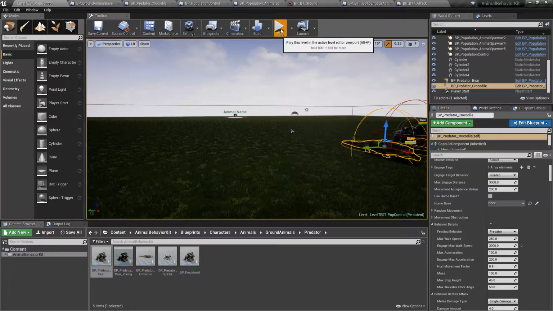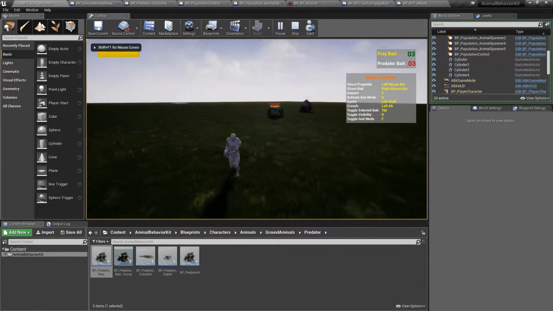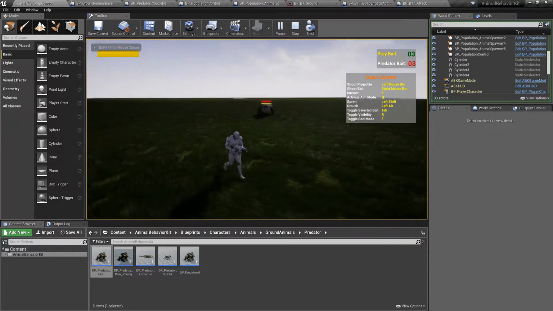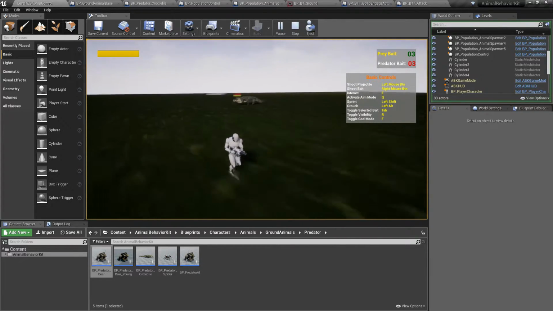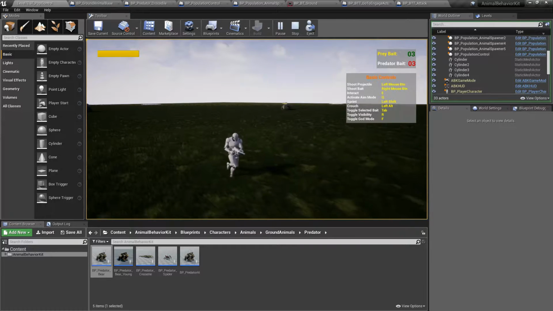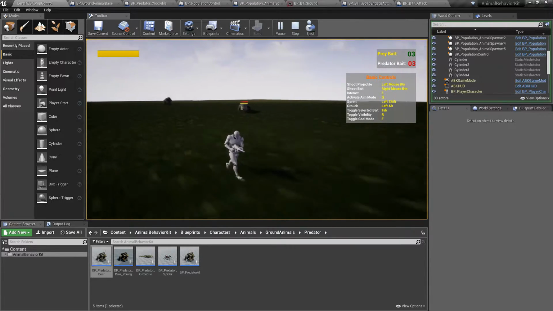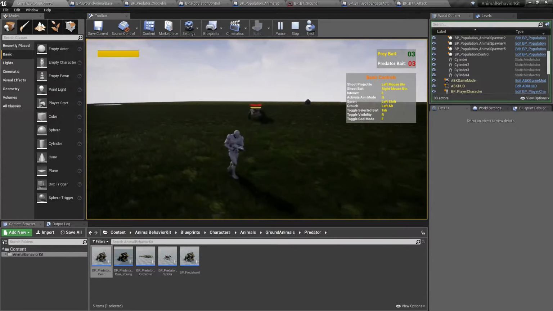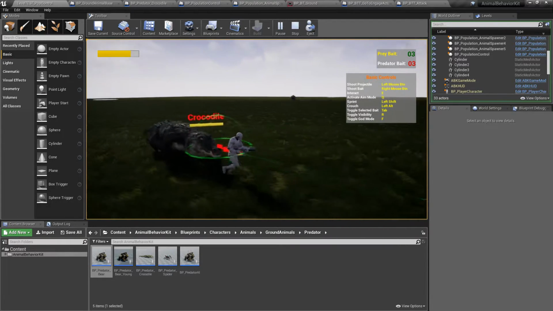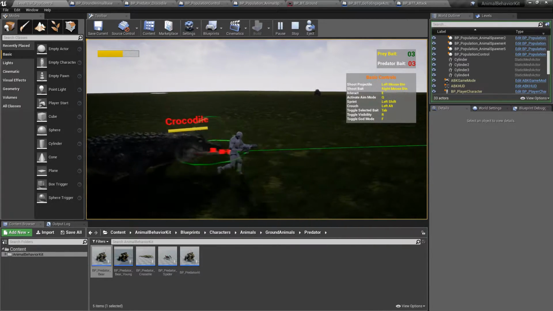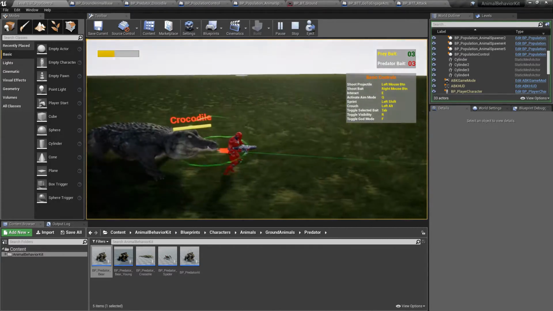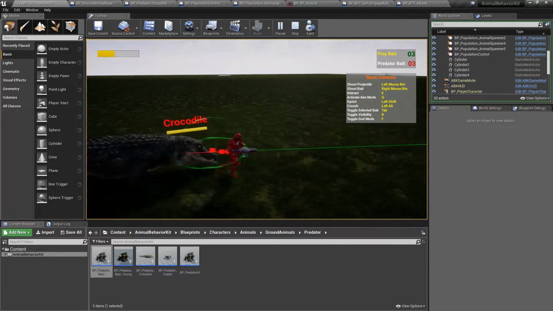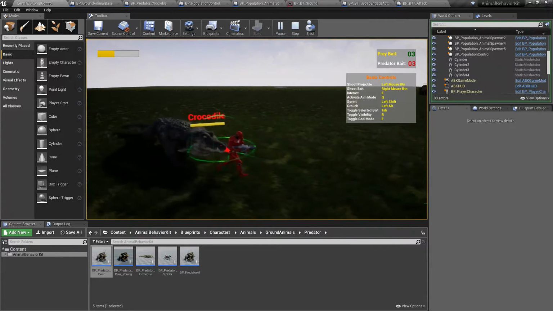What's happening is if I click play and he sees me, he's gonna speed up really quickly, even though acceleration is slow. But notice that now he's going really fast. And eventually when he gets to me, notice that now, even though I'm walking slower, his top speed is now matching my speed, even though he would normally be going at 3,000 units, right?